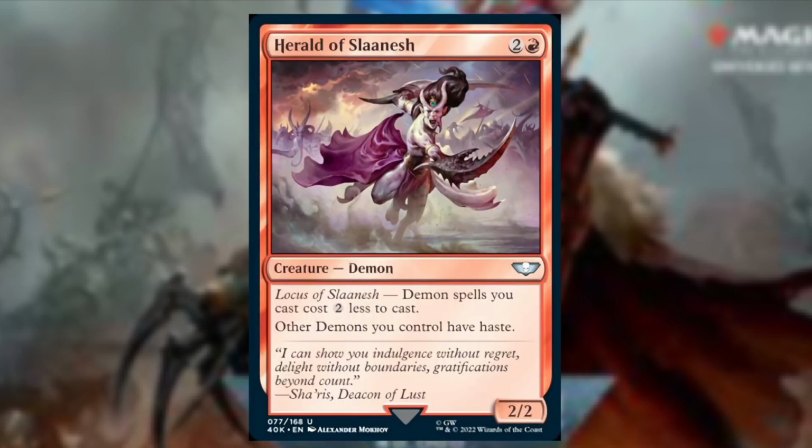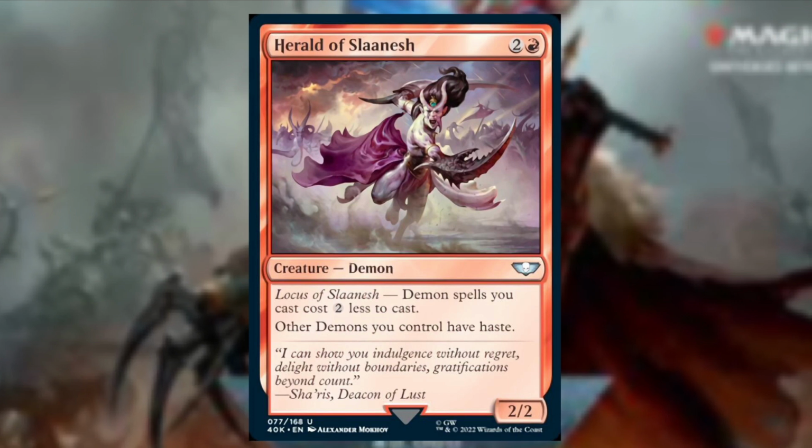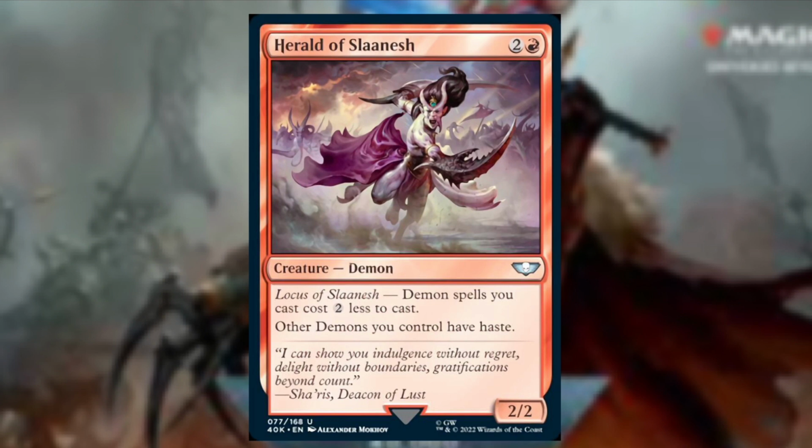All right, moving on, we have Herald of Nash. This is a tribal card, but historically, the longer a tribal card just sits out there and they don't reprint this stuff, this one's just going to go up in value. So if you ever plan on building Demon Tribal, just pick it up now and hold it in your collection.